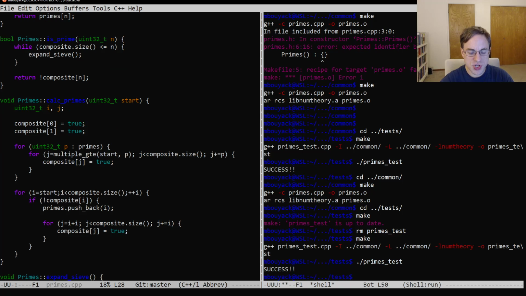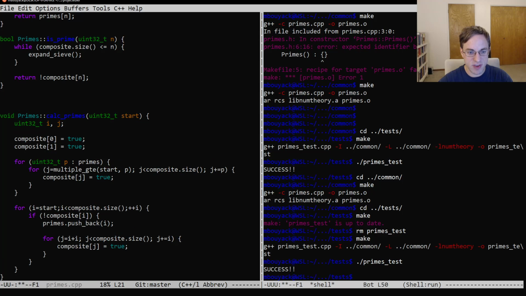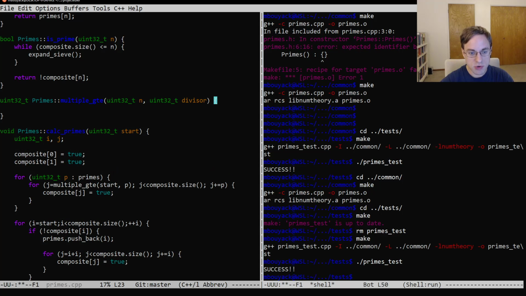So this function is a little bit out of place in our primes class. It's not really specific to working with prime numbers. And you could imagine that at some point in the future, we might have a utilities class that has miscellaneous useful functions in it. And maybe at that point, we would move this in there. But for now, we'll just let it live in our primes class.